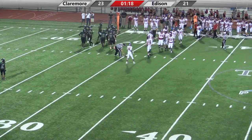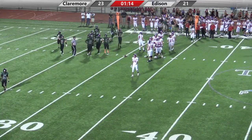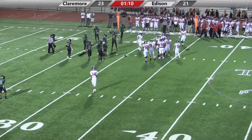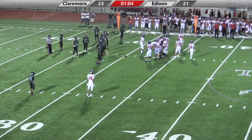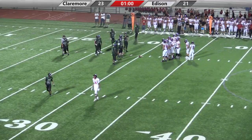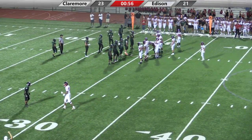and the official, usually they wait a little bit to set it. He just set the ball. He set it pretty quick right there. Minute 13. That was pretty quick by the referee setting the ball. Usually they give him plenty of time. Minute 13, so we have 25 seconds. So we can wind this clock down to 48 seconds before we have to take the snap.